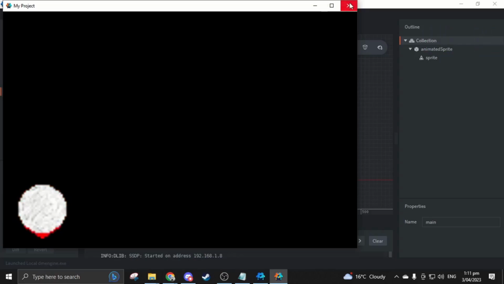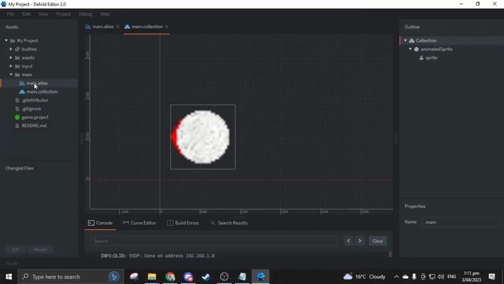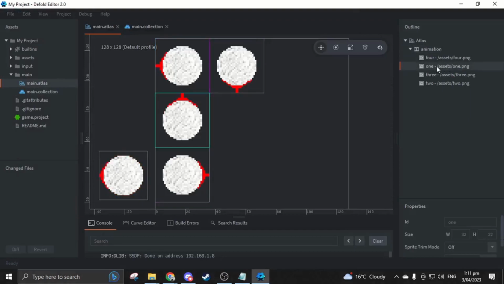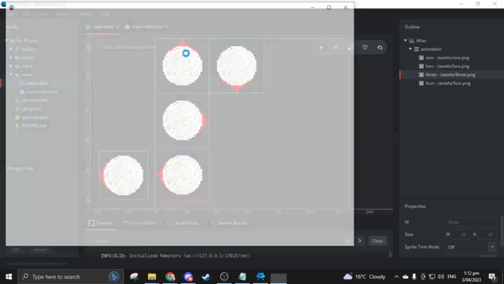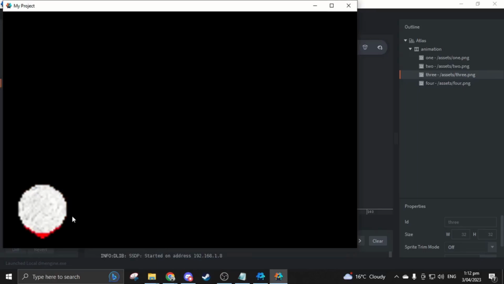If it isn't playing in the right order, you can go back to the atlas and you can change the order by holding Alt and then the arrow key you want to move up. So now this is the fourth frame, 2 is the last frame. You want it to be the second frame, so hold Alt and then hit the up arrow key, and now it's up. And now it's in the right order. So if I save that, and build again with Control B, now we can see it is in the right order. So now I've got this animation playing, and that's all you need to do.